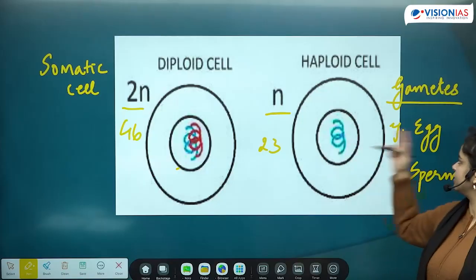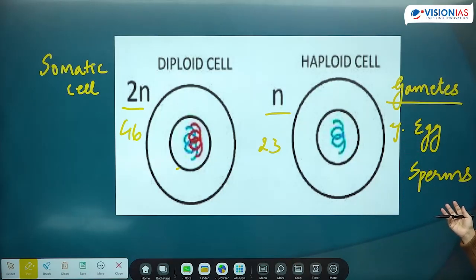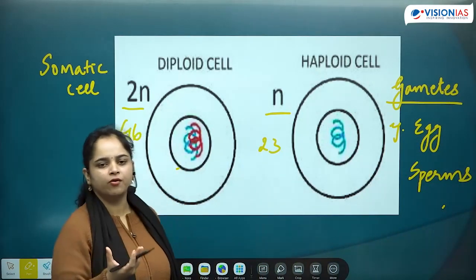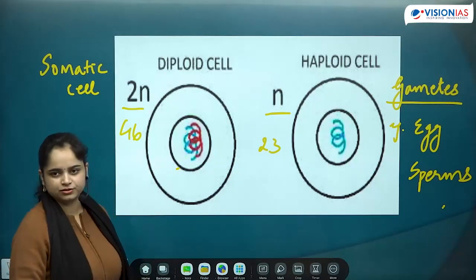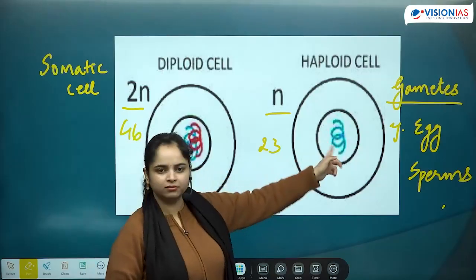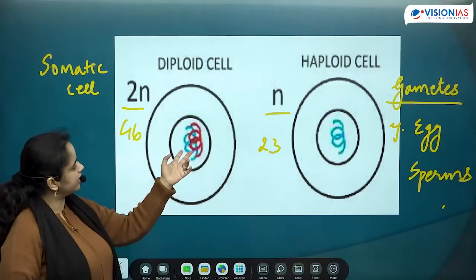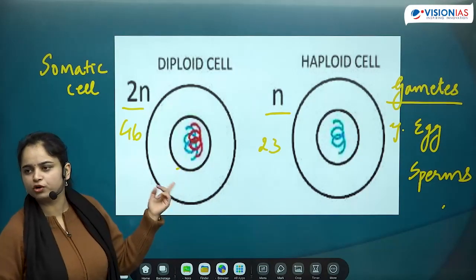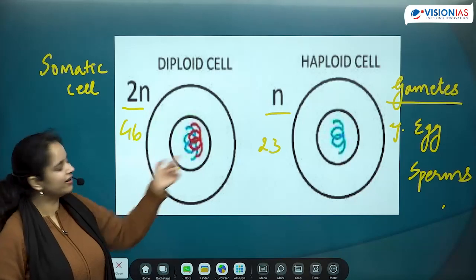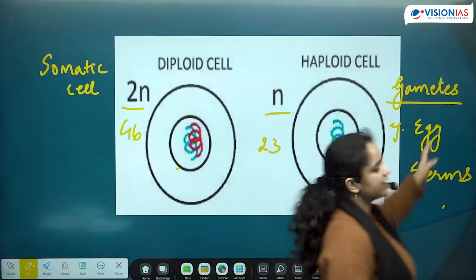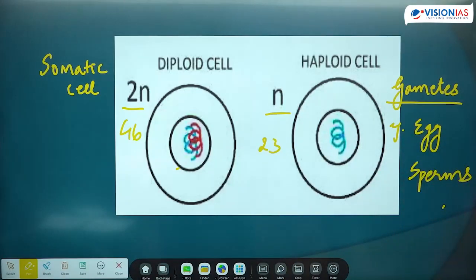When you're writing n, you are representing a gamete. You're representing half the number of chromosomes of a species. When you're writing 2n, you are representing the total set of chromosomes of a species. You can see here in the nucleus, they have shown one pair or one set, and here they have shown two sets. And the contrast of these two sets, they have shown with two colors. Right? This blue and red color is supposed to represent कि एक जो है egg से आया है, एक part sperm से आया है.